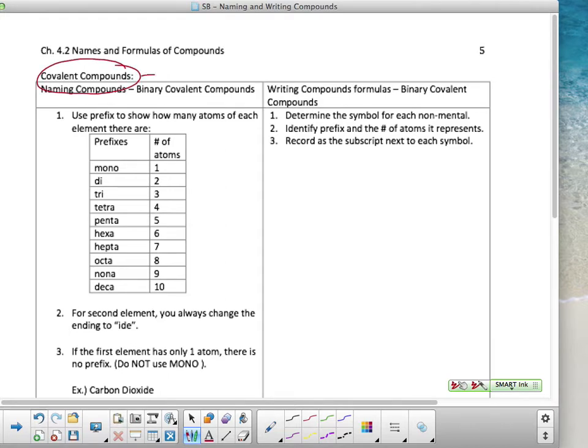And with our covalent bonds, it happens between two non-metals. These are actually a little bit easier to write. The one thing that you will need to reference is the prefixes that you find on your polyatomic sheet. Your prefixes range from mono being 1, di is 2, tri is 3, tetra is 4, and so on and so forth. What these prefixes represent is the number of atoms that we're going to see in a covalent bond.